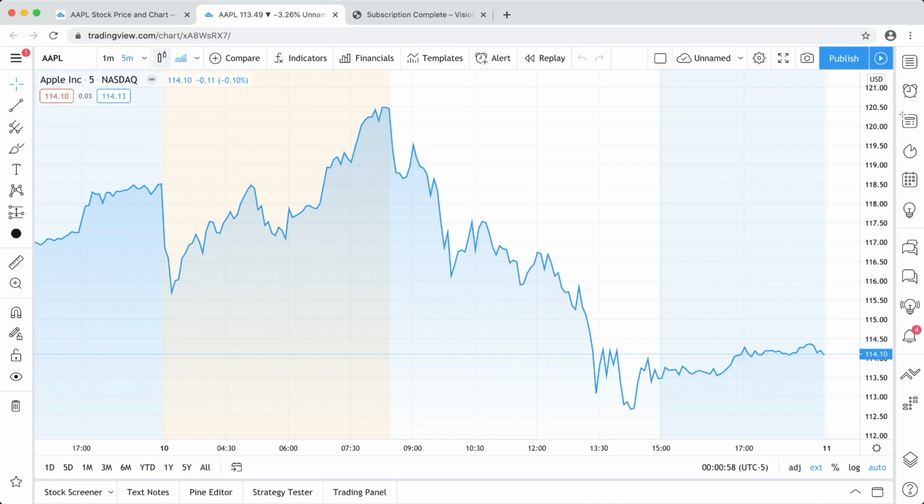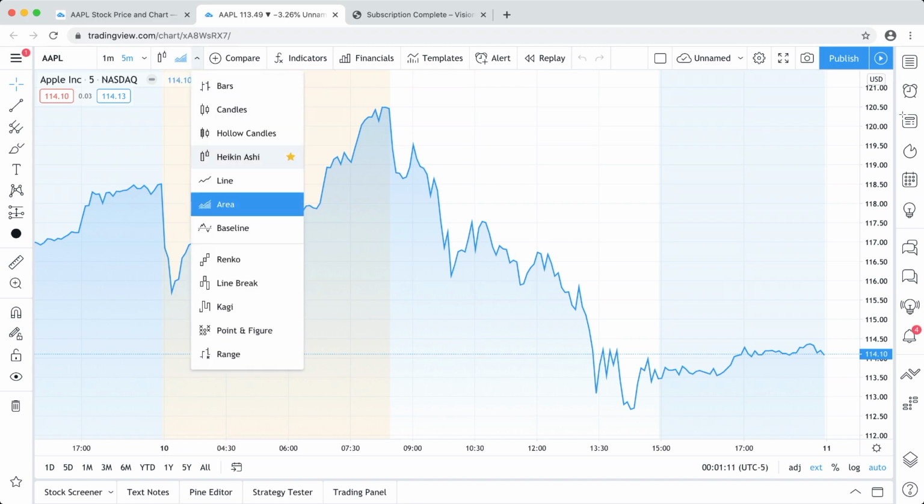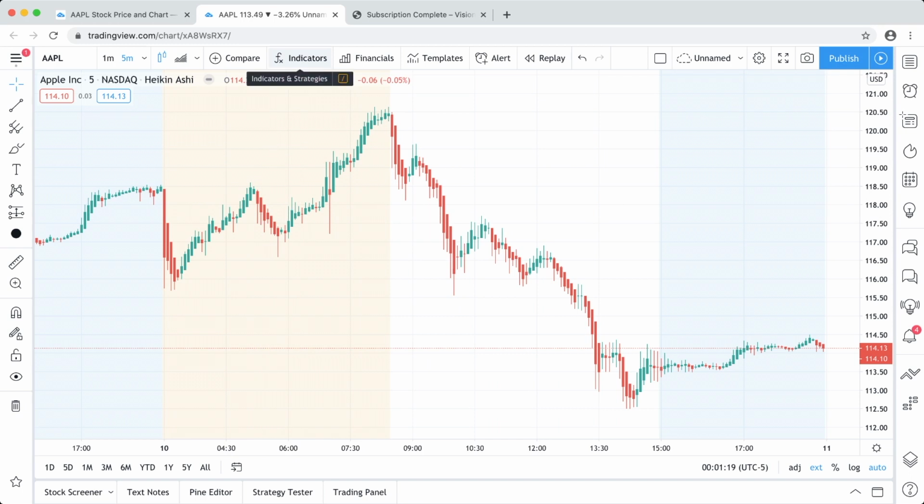And so right up here next to the time frame selection that you see at the top left of the screen, you'll see these candle options up here. You probably might only have this and the drop down menu, so click the drop down menu here and then select Heikin Ashi candles.